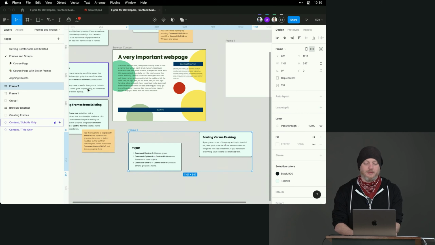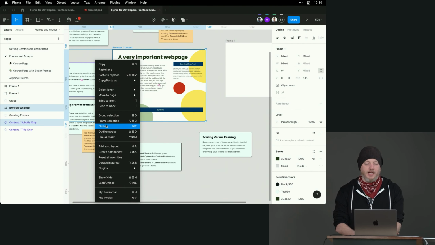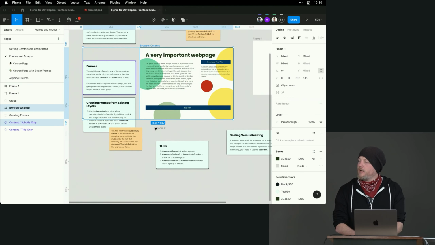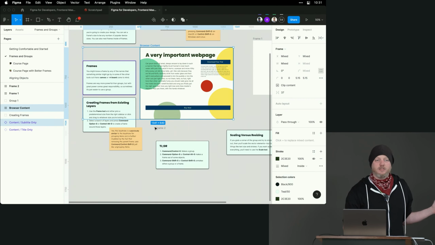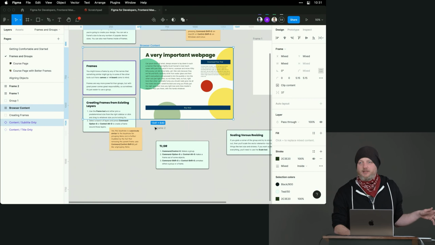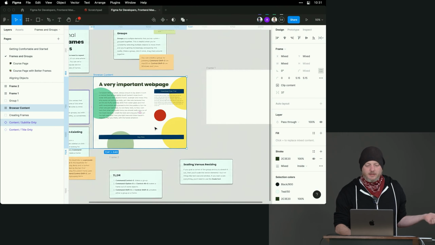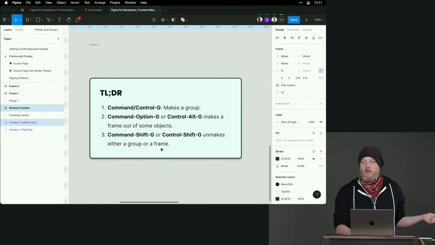The other option, if you're like, I'll never remember that, is grab 2 things, right-click. You have a bunch of options here. And eventually, you'll start to memorize some of these things. The one caveat is these 2 things have different keystrokes for creating groups and frames. But just to keep you on your toes, they have the same keystroke for ungrouping and unframing, which is Command-Option-G. And that seems like you'll never remember it, but over time you will. And if not, I've made you this fun little card that you can print out and put somewhere.